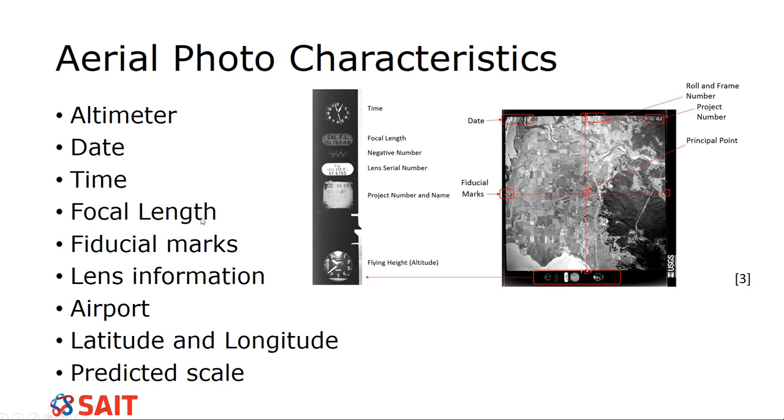Then you have a focal length. The focal length tells me how far away it is from where all of the light comes and connects together to where the film is. That is considered a focal length. And we'll get into more detail when we get to the diagrams and the geometry.